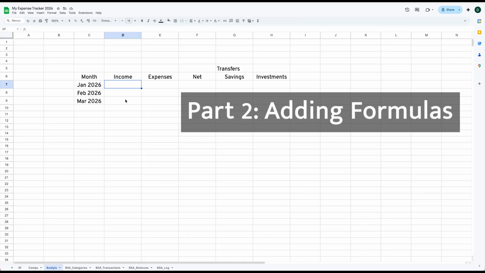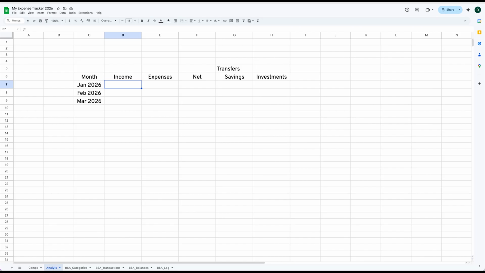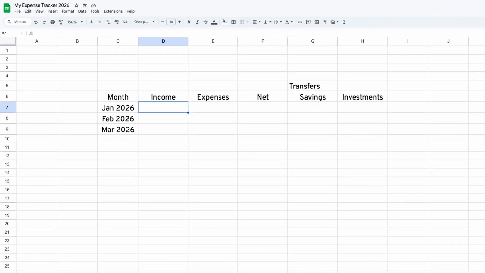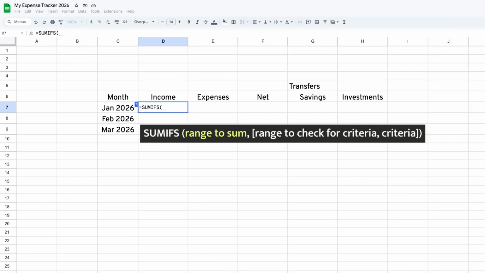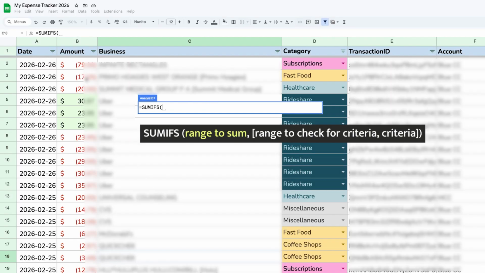Now let's focus on populating our income column, and I'm just going to start in January first. So to populate this, we'll need to use a sum-ifs function. So if you're not familiar with formulas, this might be where the video gets a little dicey, but try to follow along as best you can because they're actually pretty simple once you know the syntax and generally how they work. So the sum-ifs function, the first parameter I need to enter is the column that I want summed, which is going to be the amount column from my transactions tab.